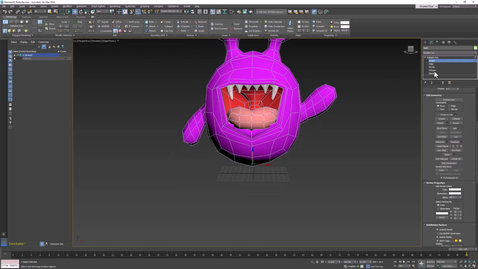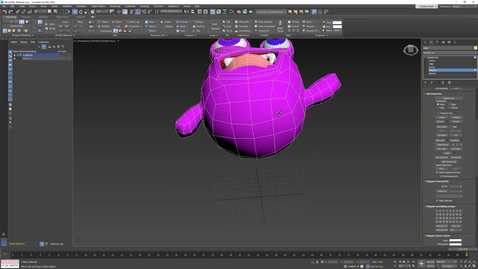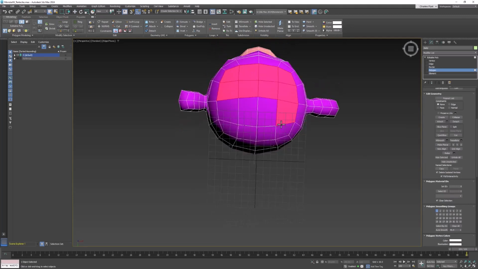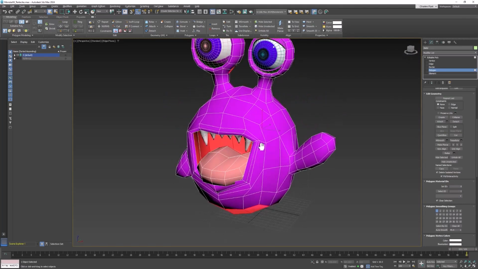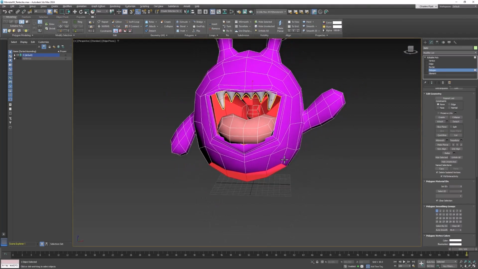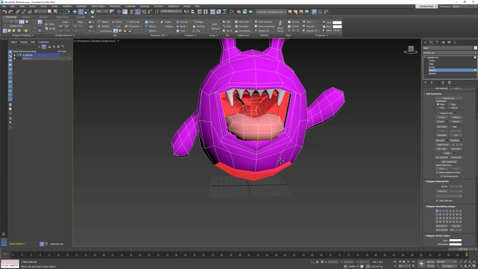So I think you should start by going to polygon mode and grabbing all these bottom polygons here. And then flattening them out, and we can do that using the scale tool and scaling.